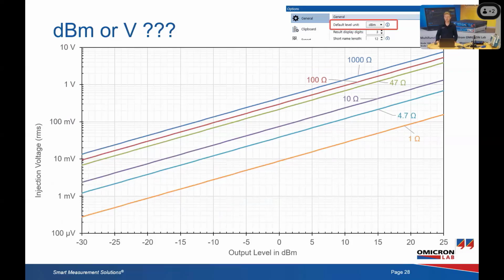Some people don't like the dBm unit. I just accept that it's there. It has its advantages, in my opinion. If you don't like it, you can change the default level unit of Bode to volts, and if you make a new file, it will be showing the output level in volts. But anyhow, the real voltage that you're injecting will depend on the injection resistor that you connect. And here I have a graph that shows you between 1 ohm and 1000 ohm injection resistor values, the relation between the injection signal level in dBm and the voltage that is going to be injected on your system. Up to 25 dBm, that's the maximum that you can do when you use Bode with the BM12 amplifier. So the maximum is something around 8 volts RMS.